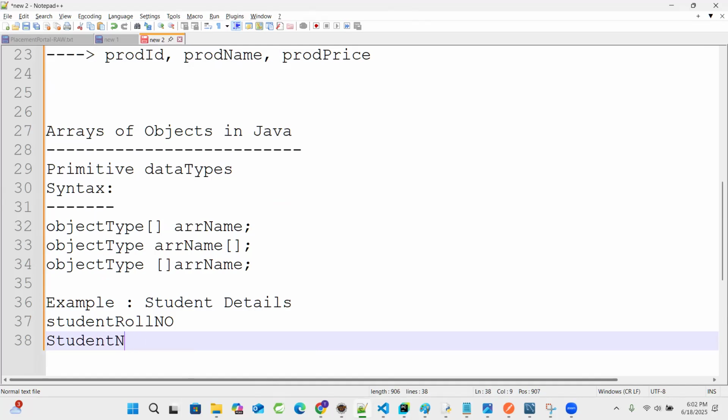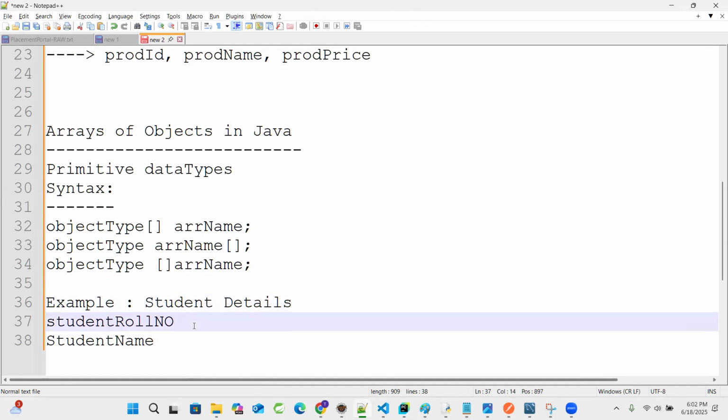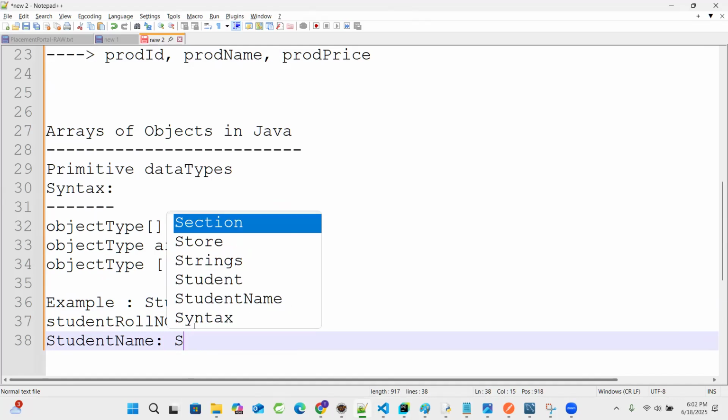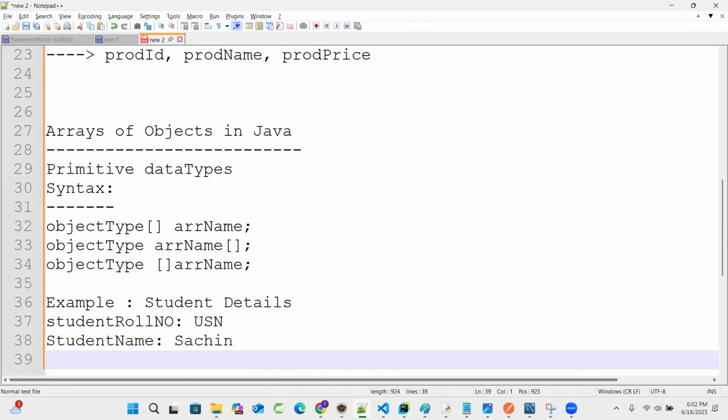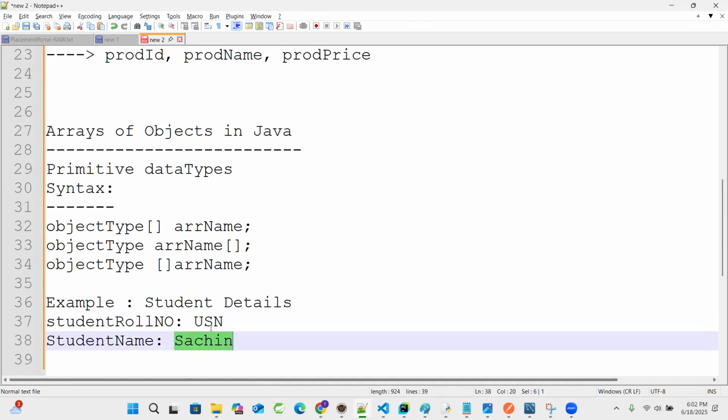The student roll number might be your USN, and the name is whatever you are. I'll just take my name as Sachin. So let's take these two pieces of information. Student is the class, but USN and the name are objects. Using these two objects, we will be creating an array and making utilization.